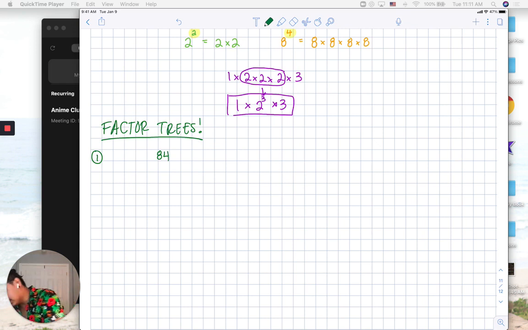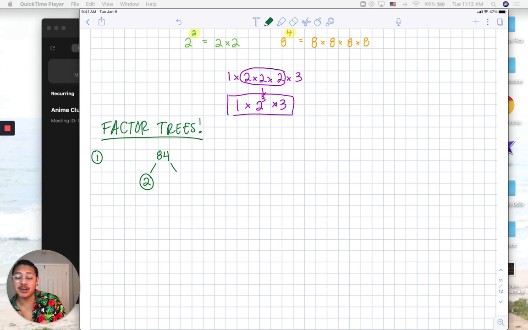And you're going to draw 2 little branches underneath it. Okay, now, your job, find the smallest number that's not 1. Find the smallest number that goes into this number. You'll notice that this is an even number, so automatically, the smallest number is 2. So I'm going to write that on the left side. And I'm going to put a circle around this 2 because it's prime.